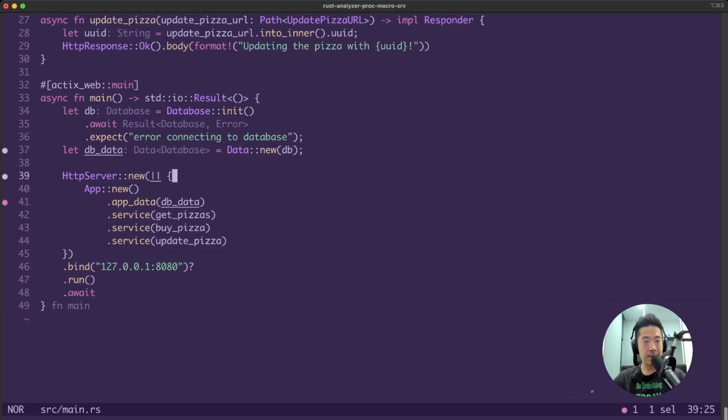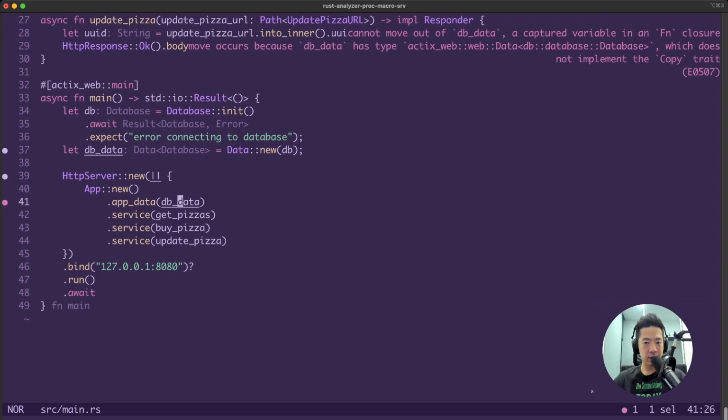So save that. And you'll see that we have an error, and that is because db_data over here says that we cannot move out of db_data, which is a captured variable in a closure.